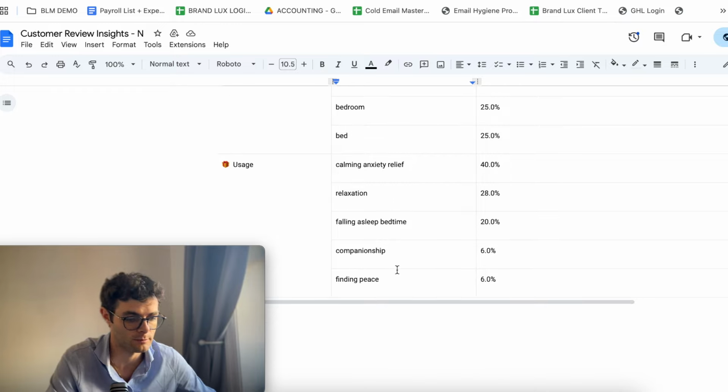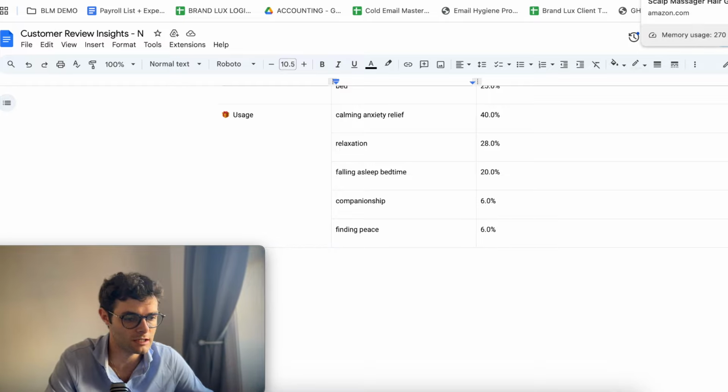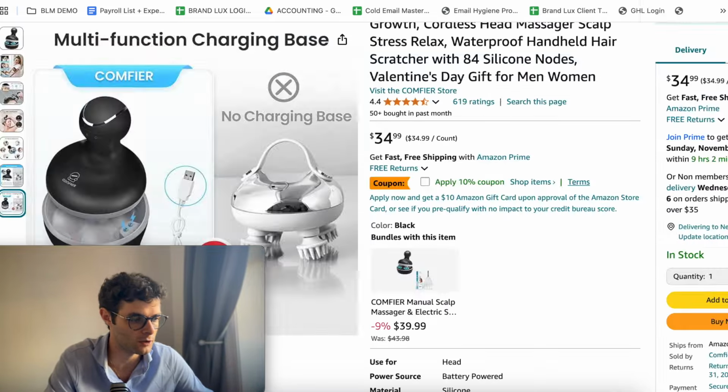Now, hopefully you got some value from this sheet, but how do we actually get all of this information? Let's say you're selling this product and you find one of your competitors that's doing quite well on Amazon, with 4.4 ratings and 1, 2, 3, 4, 5 star reviews, and 619 ratings. Instead of going in and analyzing all of these comments, which you could do manually, because it helps your brain too, I would read 10, 20, 30 reviews manually, whether you use the tool or not, to get some feedback loop. It's different when you go through them manually rather than just using an AI tool to give you a summary.